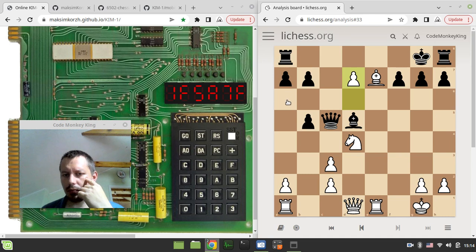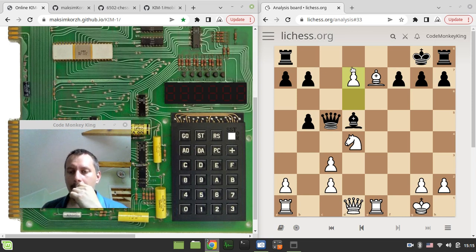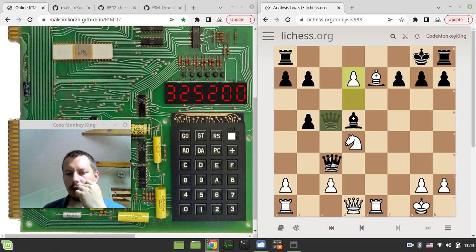So 23, pawn, yes, to 13. Address 0013, data pawn, address 00BC, data 10, address 0200, and run. Nope, run like this. Okay. 52, so he takes the pawn.